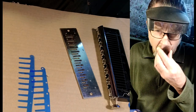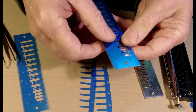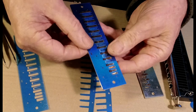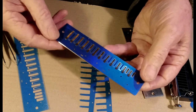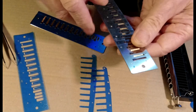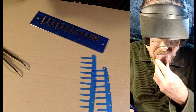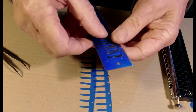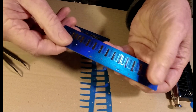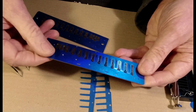Get your gasket valve and just position it on the re-plate so that all the reeds are clear. And there it is — you can see that once it's in there, all the holes are lined up, all the valves are lined up. It's just so easy. Here we go with the other surface where the reeds are facing in — get the other gasket valve, lick the plate, and use the capillary attraction to hold the gasket valve in place. Adjust it a little bit, press it down so it's sitting snugly, and you can see all the valves are nicely lined up and all the holes are lined up.